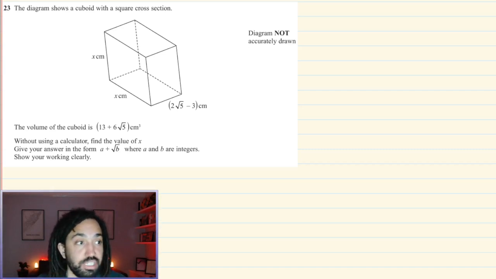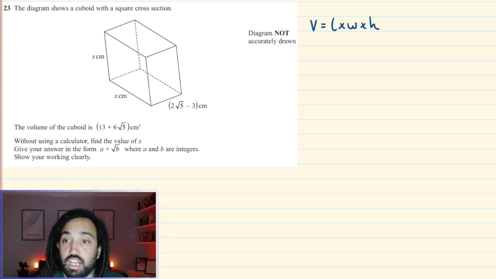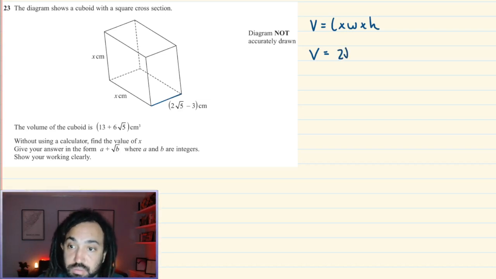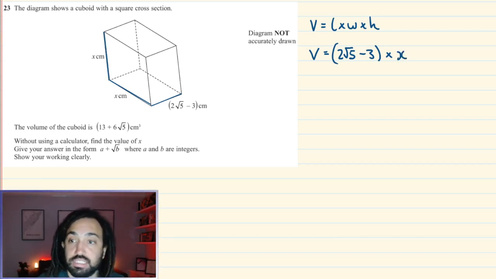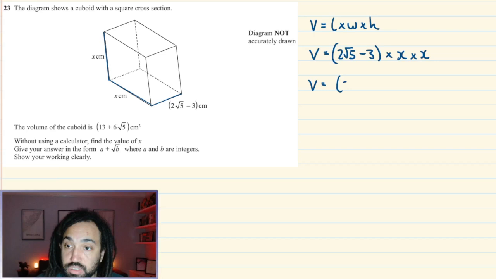It looks innocent enough because we've got a cuboid and we all know the volume of a cuboid. The volume of a cuboid is of course equal to length times width times height. So the volume of this cuboid will be the length, let's just call it this one, it doesn't really matter which one it is, but that will be our length. Multiplied by the width, which is x, and multiplied by the height, which is also x.